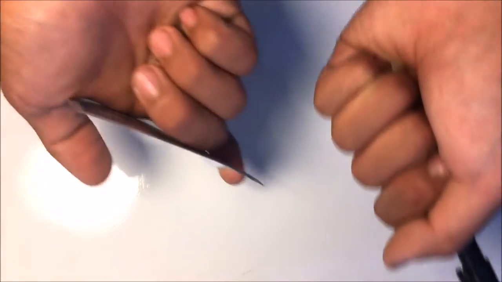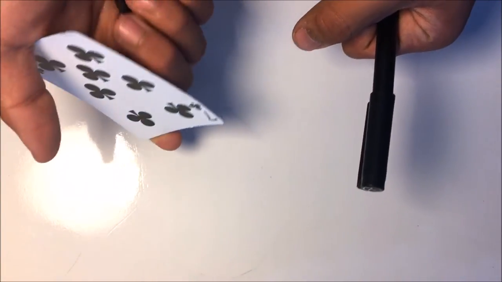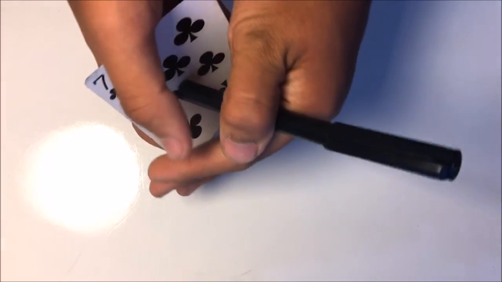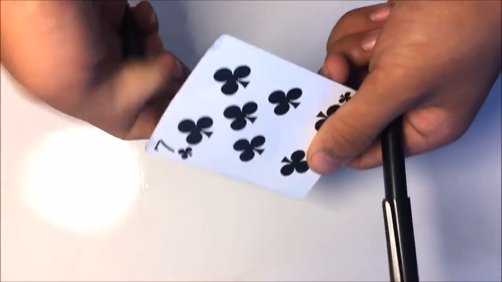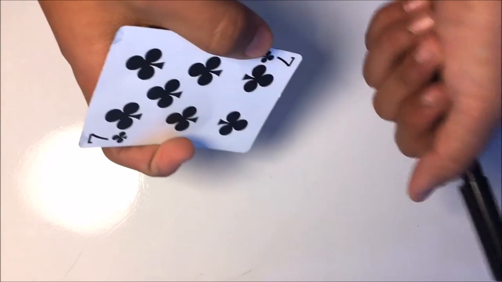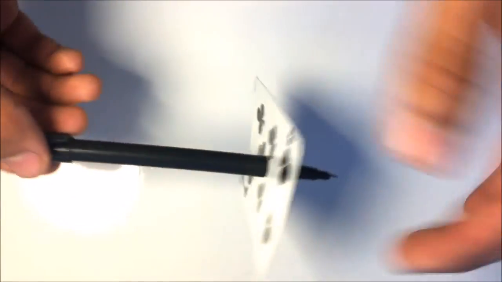When you do it faster and from the spectator's point of view, the card will be blocking off the action. So, they won't know. The next step is easy. Just hit the card and make a pop sound like this. So, it looks like it penetrates the card.